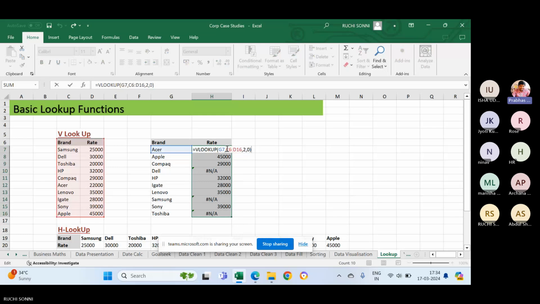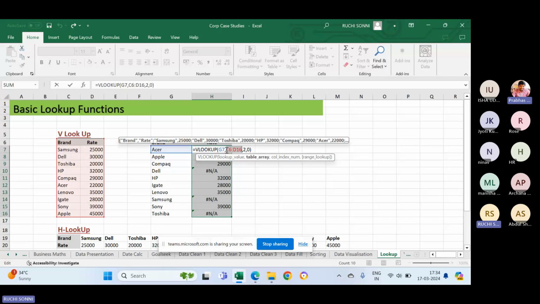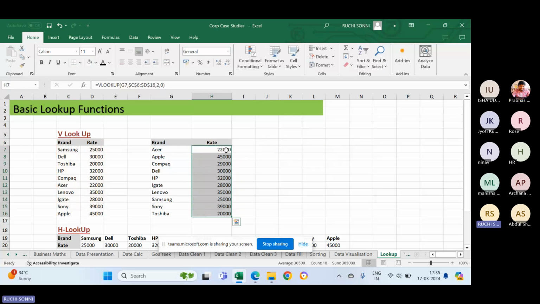Select only that maroon range in the formula and lock it by hitting F4. And then done. The formula is rectified only in one cell. You need to apply it to the rest. Control Enter. Yes. Thank you so much.